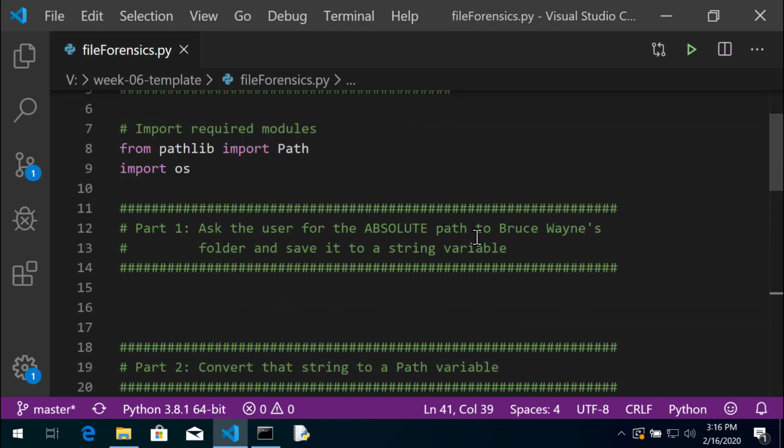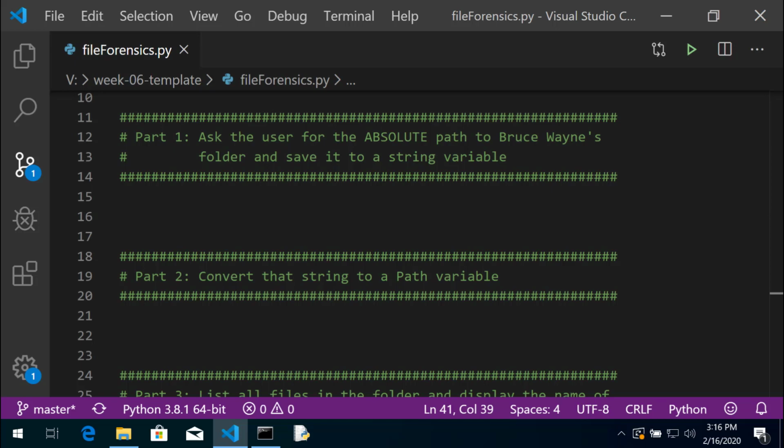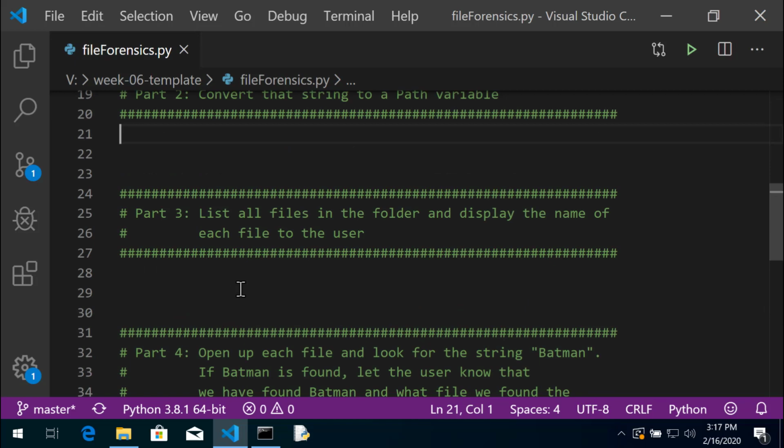So in part 1, it's an input. So variable my file name equals input. What is the file name? So ask the user. Go back, if you don't remember, go back to the other videos, back to the other lab solutions. That's part 1. It's one line. Part 2, also one line. You're going to create a variable and set it equal to a new path object. Remember from this week, you call Path, open parentheses, and then you put in whatever string. That's one possibility. What do we get from the user? A string. So there's your one line for part 2.